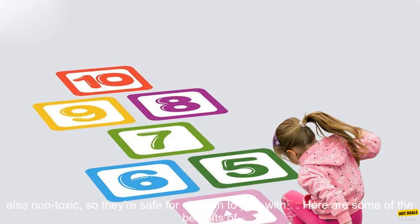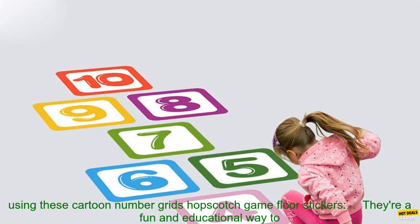The stickers are made from high-quality vinyl, so they're durable and long-lasting. They're also non-toxic, so they're safe for children to play with.